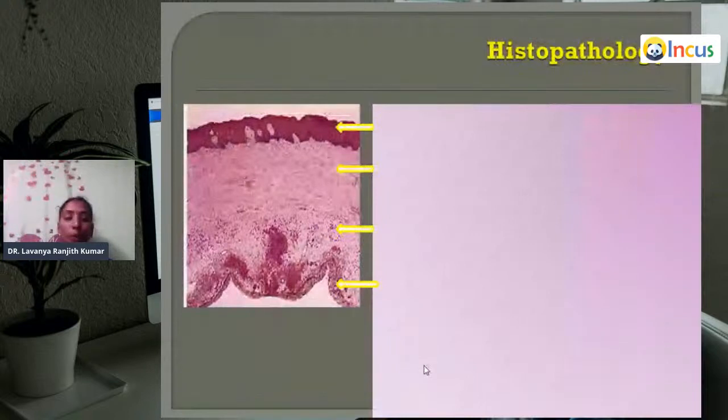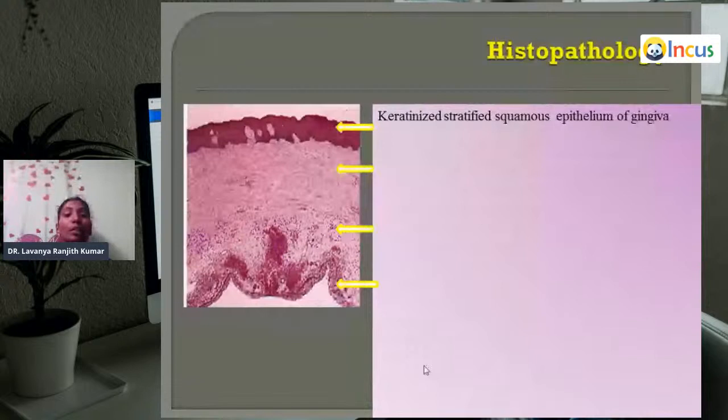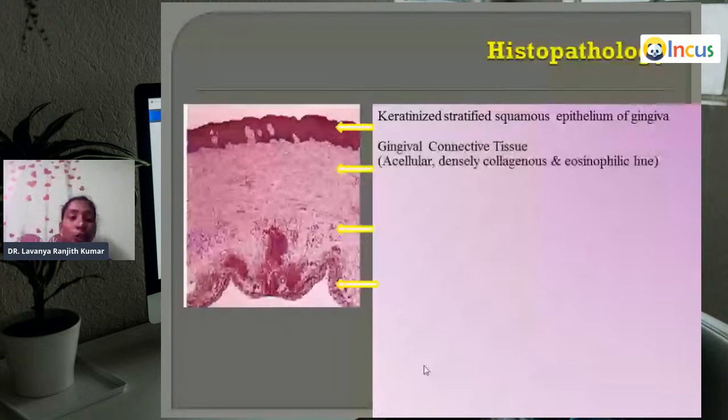Coming back to the histopathology, I told you that a cyst has three components: the cystic lumen or cavity, the lining epithelium, and the connective tissue capsule. The cystic lumen is empty, or it may sometimes contain fluid. If it contains blood-filled spaces, then it is called a hematoma. The lining epithelium of this cyst is comprised of keratinized stratified squamous epithelium of gingiva. And the connective tissue component is acellular, a dense collagenous component.